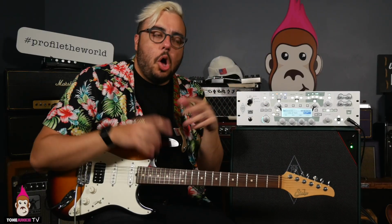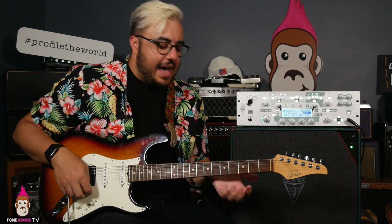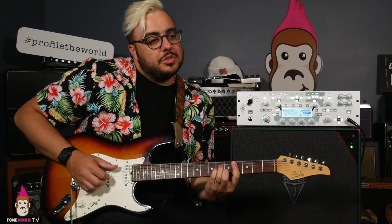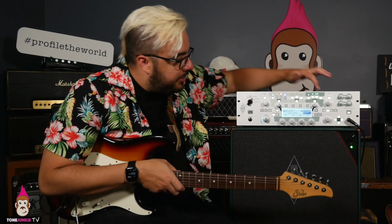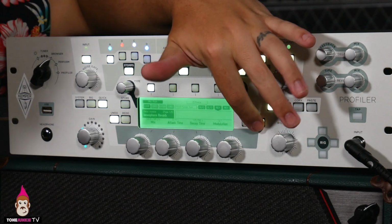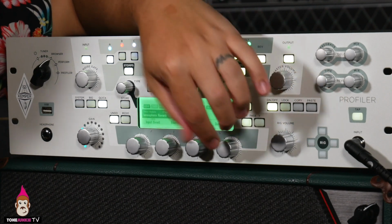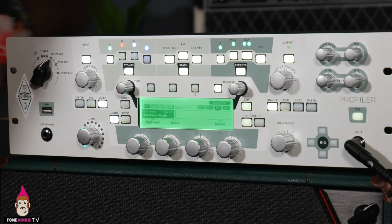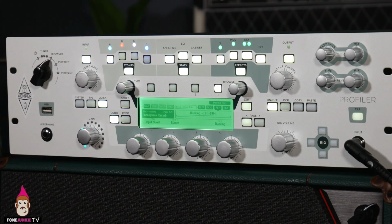Now you can hear how long that verb goes. And one of the ways you can sort of combat that, if you hit a bad note, it's gonna be there for a while. But one of the ways you can sort of tame that verb, maybe you want it to stop sooner when you stop playing, come under the ionosphere and come in here, and we're going to find the ducking control. Don't turn it to any other number but zero, but turn it just down slightly from zero and you'll get negative zero.